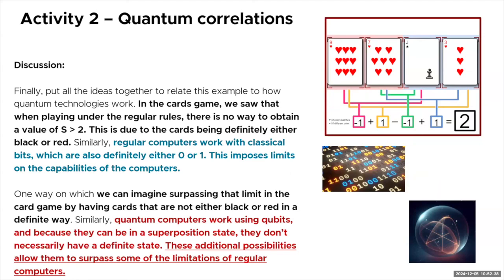And I have tried it with students, and they usually like it because it's a game that they can try. Sometimes they think that they can get more than 2, and then they explore the math a little bit, and it motivates them to conclude that it has to be 2 or less. Then they try with the quantum particles in my lab, and they surpass it. So why is it like that? I think it motivates a lot of really nice discussion.